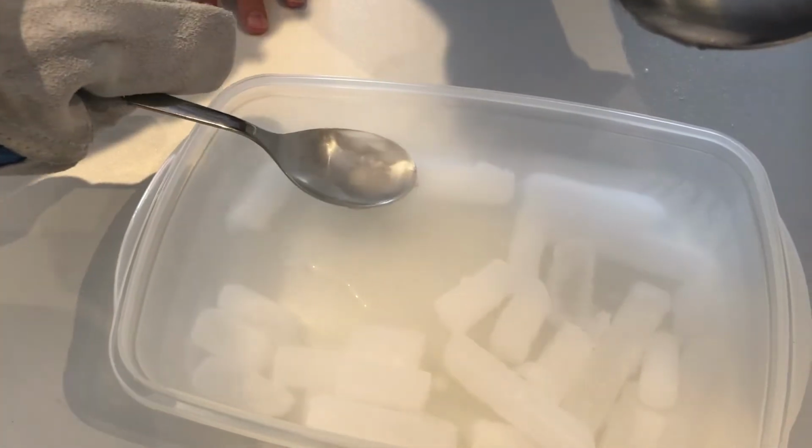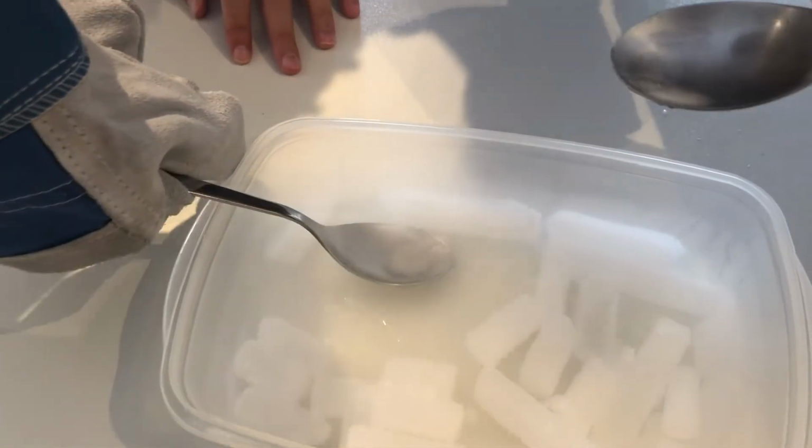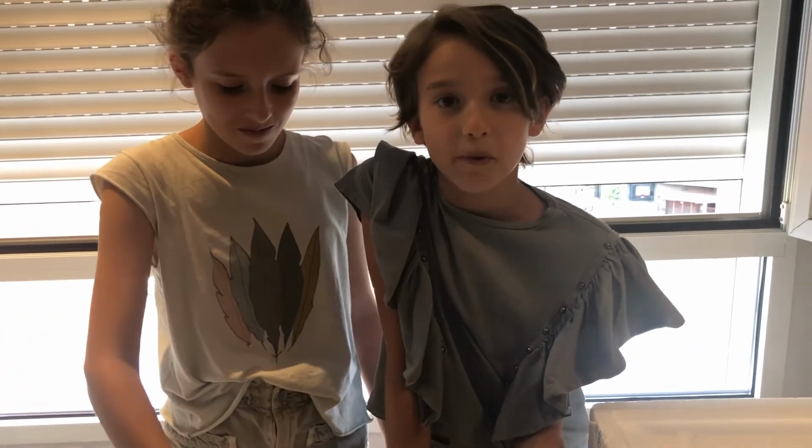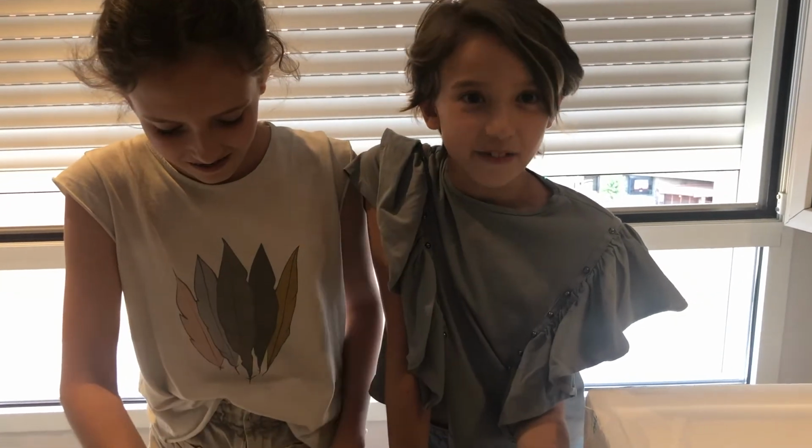But as you can see, there's a little bit of ice and the liquid turns into solid. Is that amazing, right? Science surprises even more every day. Bye.